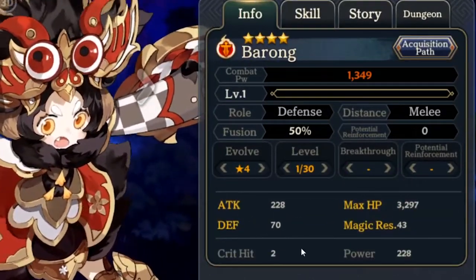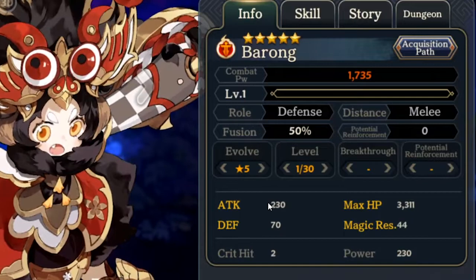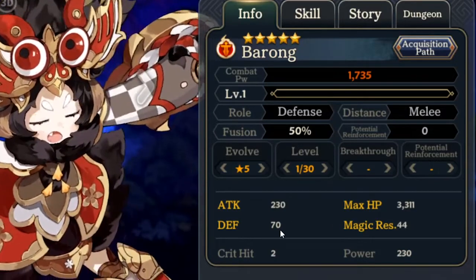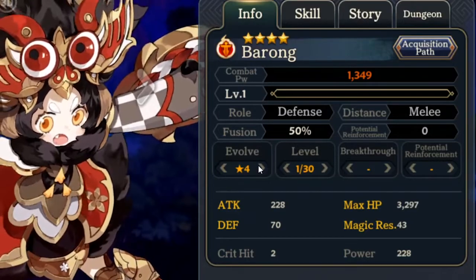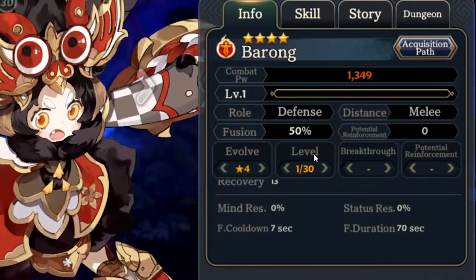Right here you can see that his attack stat, max HP stat, defense stat and magical resistance stat will improve when he is evolved, but not by a significant amount. It's very pathetic, a very low amount. So I really don't think it's that good, and it really does not matter a lot. So that's the thing right there.